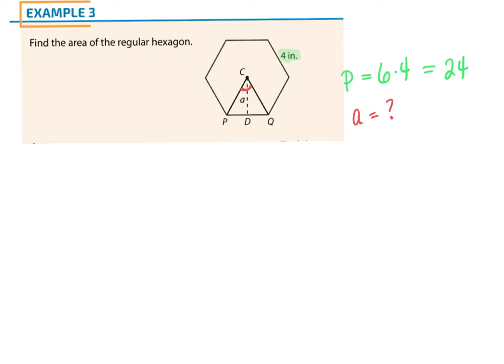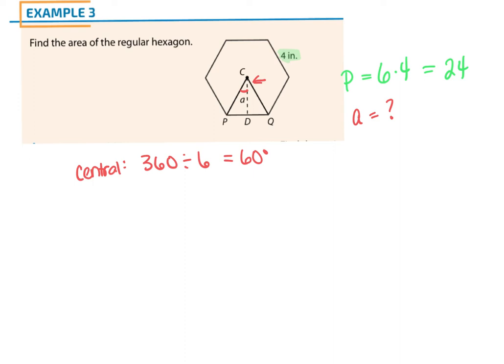So to find the central angle, I'm going to say 360 divided by my number of sides. What is my central angle? 60 degrees, all right? Now let's pay attention to what they have done here. This is an isosceles triangle, and they have drawn a dotted line from the vertex down. That is my apothem, okay? If this is 60 degrees, that should have cut that in half. So that means this small angle here is going to be 30.